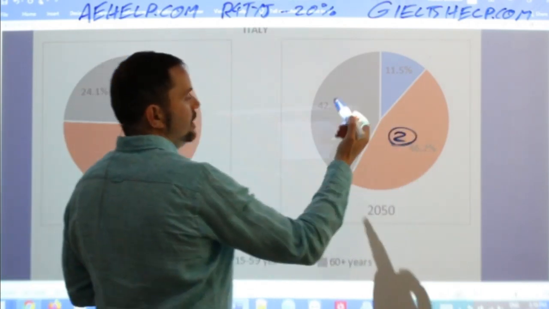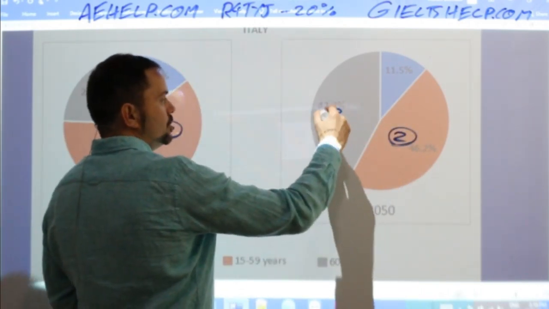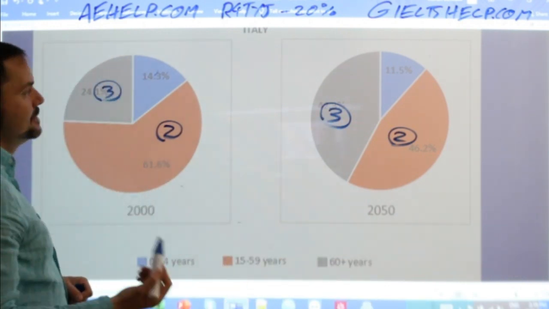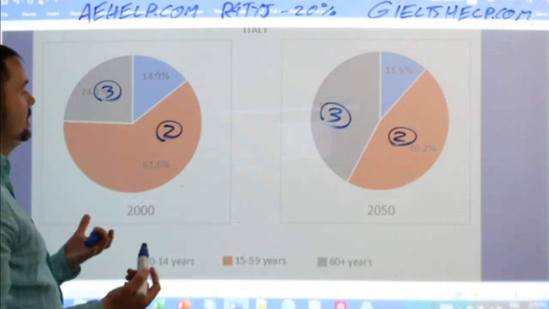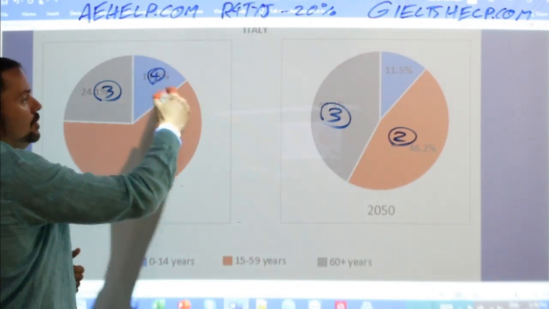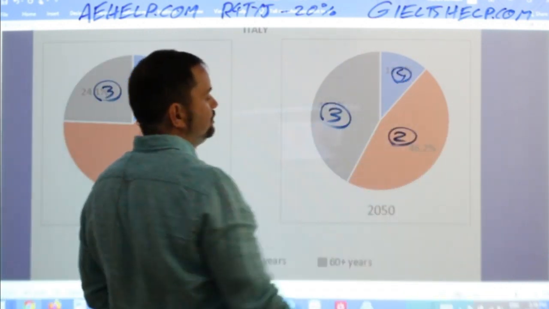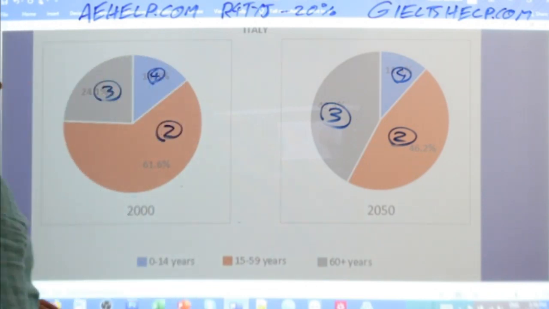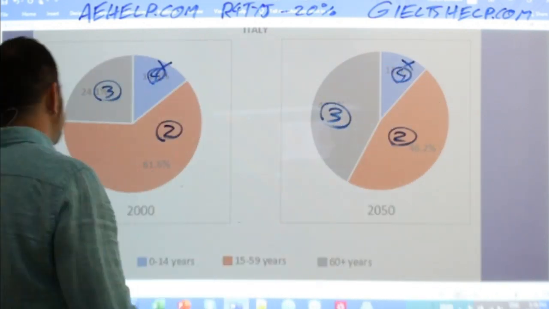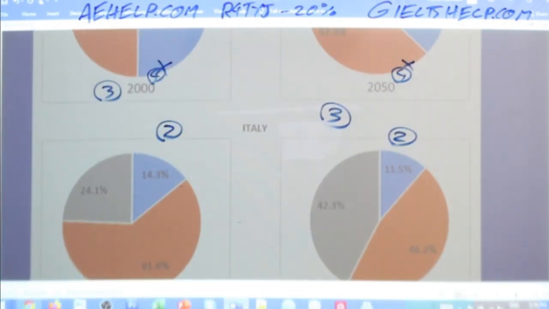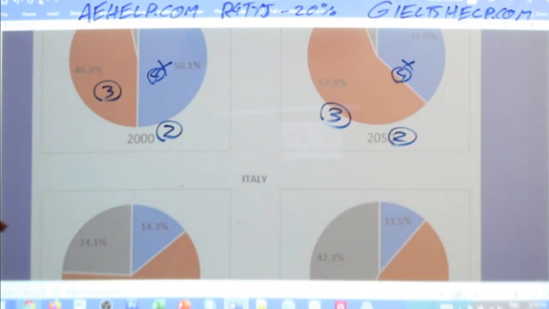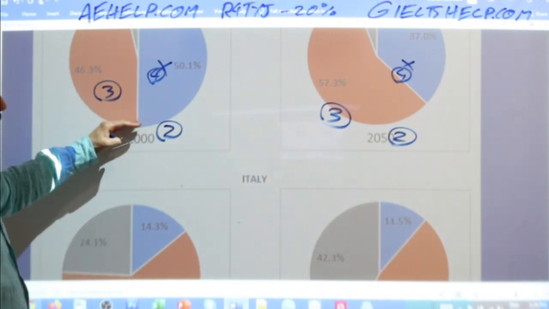Okay, and then the elderly, which was this here. Okay. And then last but not least, if you really have time, there is a slight change in children, so perhaps you would do 4 here, okay? All right, now if you don't have time, then you can leave this smaller group. And instead, what you can do is you can make comparisons between Italy and Yemen, okay?